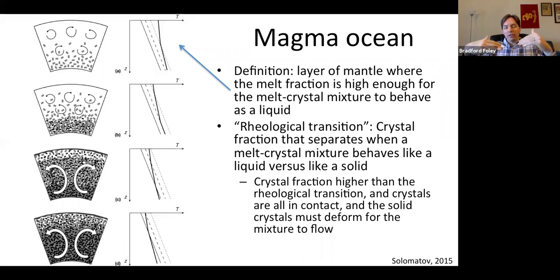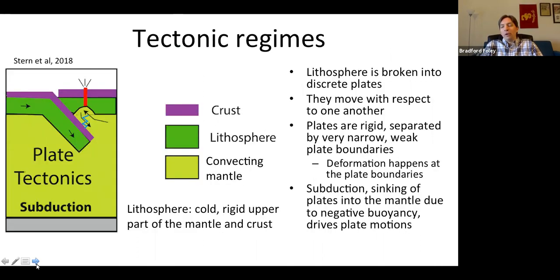We think this solidification happens from the bottom or middle up in the mantle, and that's because the temperature profile, this solid black line, first intersects at the point where crystals first start forming, this dotted line, towards the bottom or the middle of the mantle, and then this solidification process basically propagates up towards the surface. Okay, so after the magma ocean is effectively solidified, which remember does not mean that the entire mantle is 100% solid, there will still be some melt present, just not enough for the mantle to behave like a liquid in any significant portion of it. Then we can start thinking about tectonic regimes that might have prevailed at this time as a result of mantle convection in the now solidified mantle.